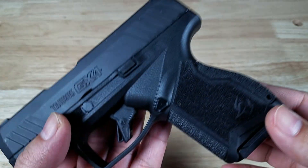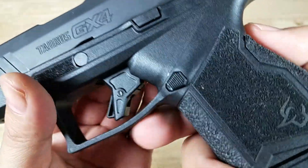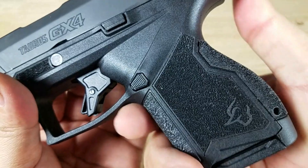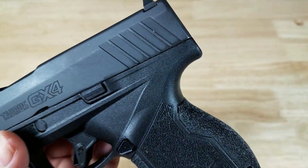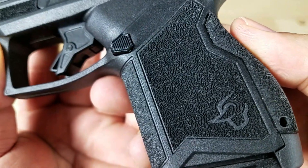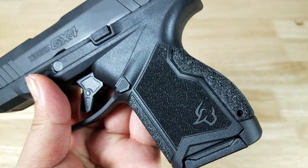On to the second thing you're gonna love, and it's just how comfortable this grip is gonna feel in your hand. They got a nice big undercut here right under the trigger, so you get a lot of space there for your pointer finger. Look at this nice deep palm swell that goes really deep into the grip — it forms a nice deep beaver tail. Look at the texturing: it's not too aggressive, it's not too soft.